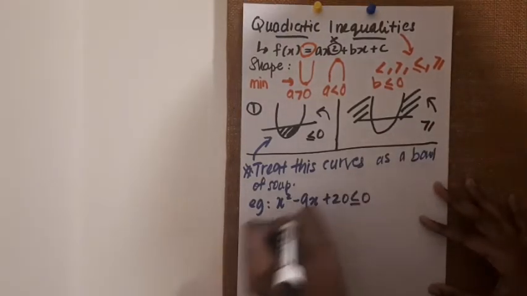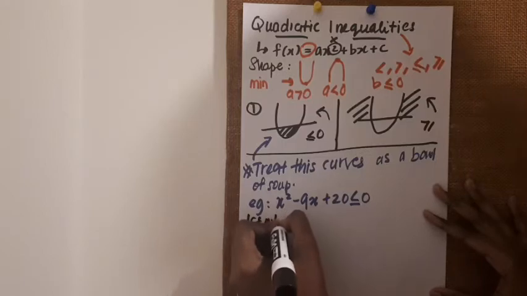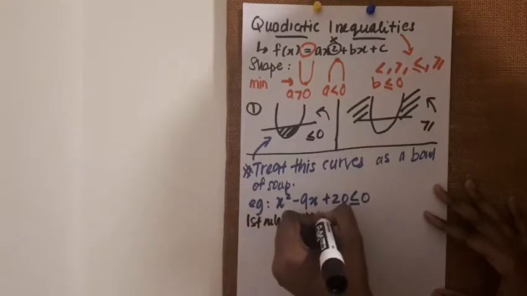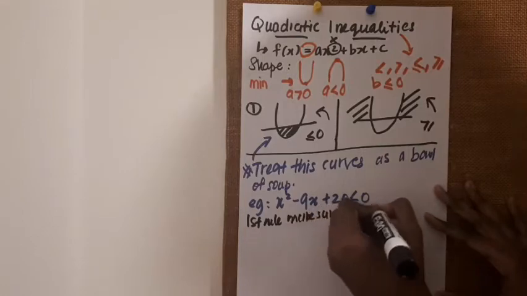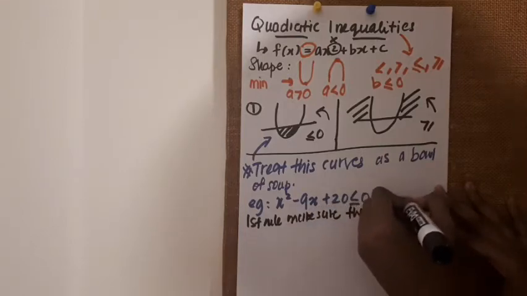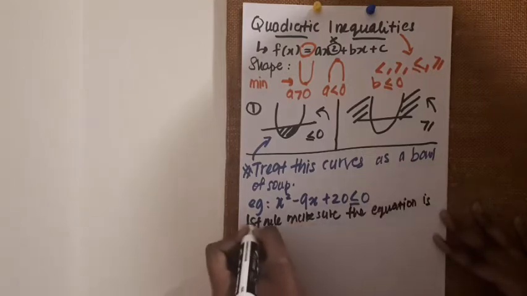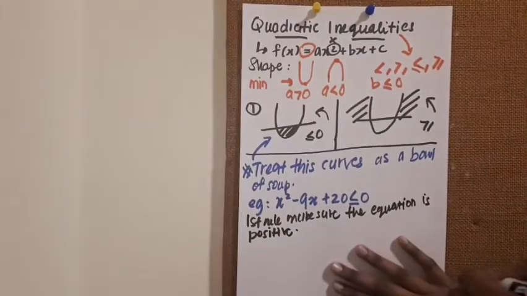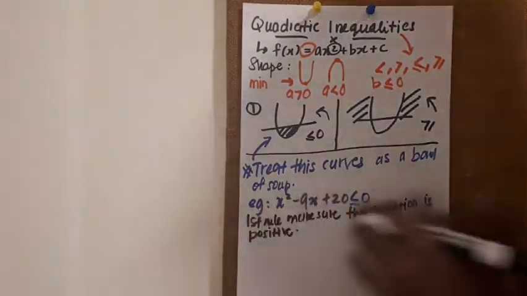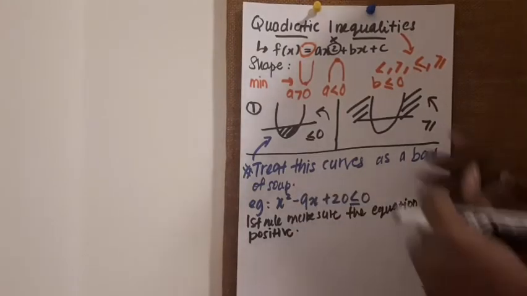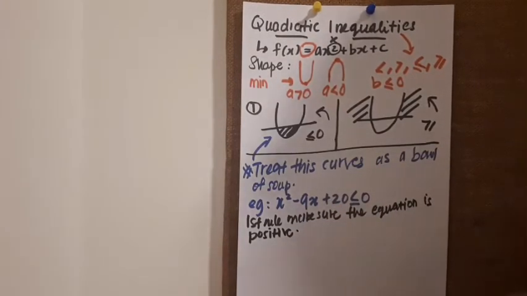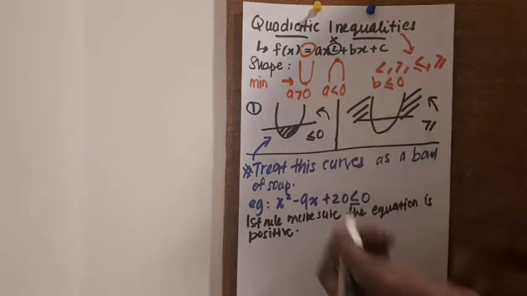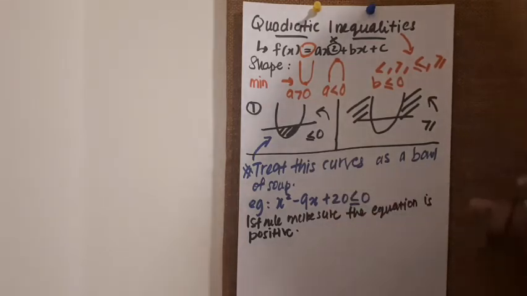But the first rule is, make sure the equation is positive. Okay, being positive is very important. So that is the first rule. And now you can solve it using the factorization method. Again, if you're not familiar with the factorization method yet, please have a look at my chapter 2 videos. I have clearly stated how to do this factorization method. So today I won't be teaching you how to do it.